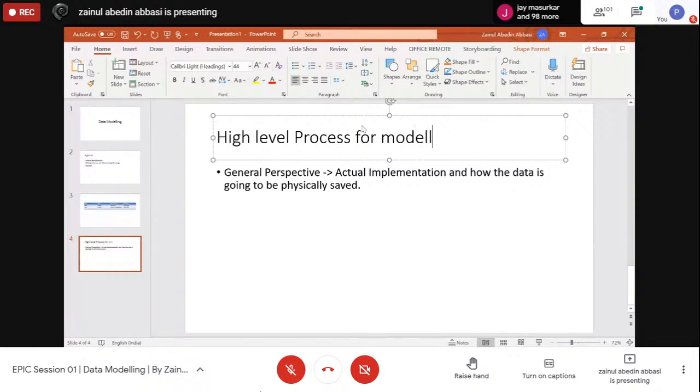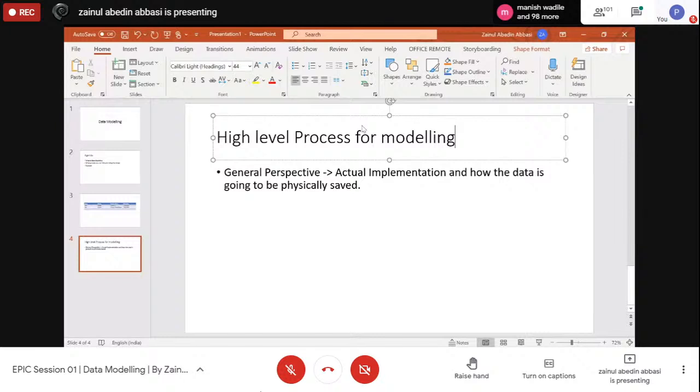It's not a set way; various people, based on how their logical thought flows, go about it differently. This is just one way which a lot of people use: think about the data in a general perspective, then go deeper into the details, and then decide how it is actually going to be implemented and how it is going to be physically saved and things like that.